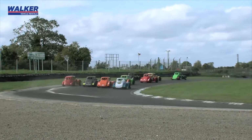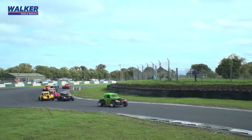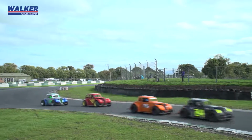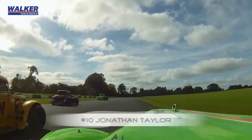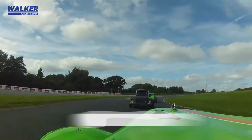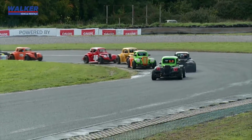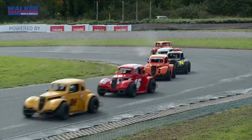Richard Carney and Conroy right at the back, the two Carlo men having a real go as they always do. And it looks like, is it all changed? No, that's Richardson. Sideways stuff from Richardson as he eases away. And Jonathan Taylor now trying to get down the inside of Holman. And he manages it, I think, into turn 3. He does. Great move by Taylor to get up to third place on the opening lap and right onto the back bumper of his nephew, Paul O'Brien, as they come through.